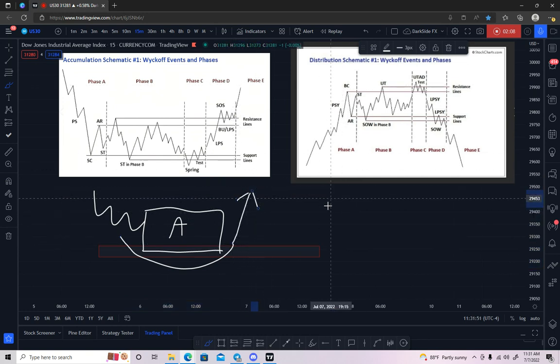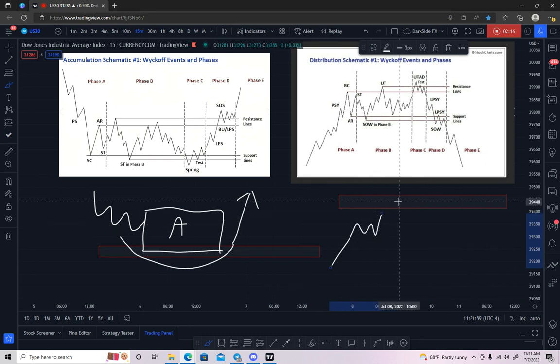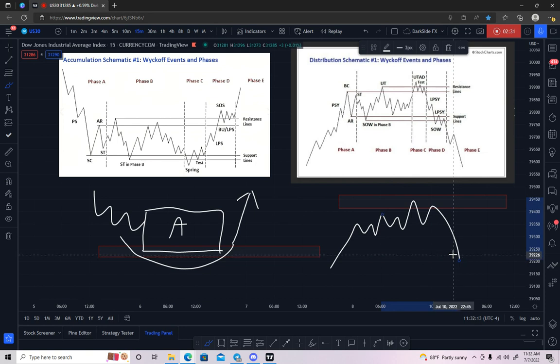Now, the distribution is obviously the inverse of that, where you would be anticipating a sell opportunity and you would be watching price approach your zone, whether that be an order block, Fibonacci level, supply and demand level, a trend line, a resistance level. It really doesn't matter. The idea is that you're looking for this to develop before price hits your zone. Okay, so you would be looking for your distribution schematic where you're anticipating price to once again consolidate and then distribute to the downside.